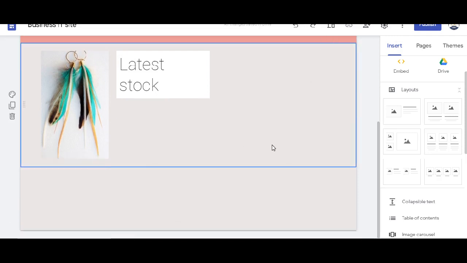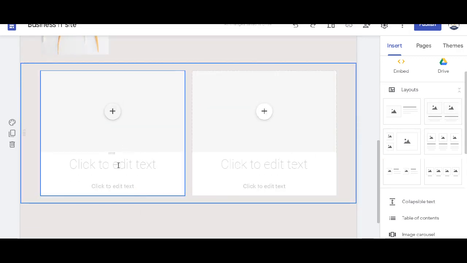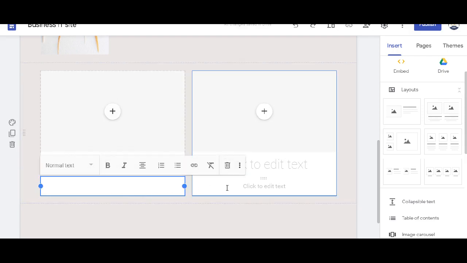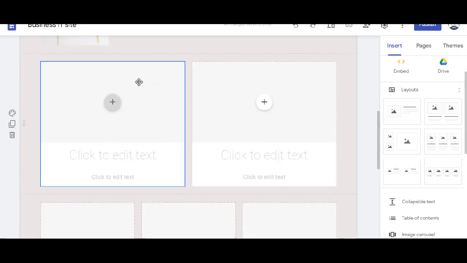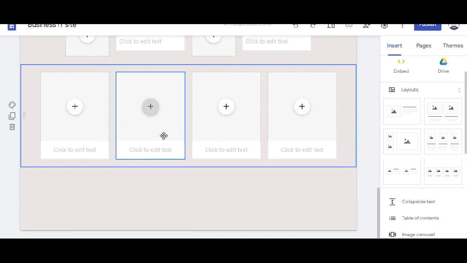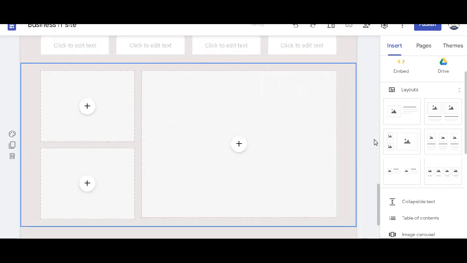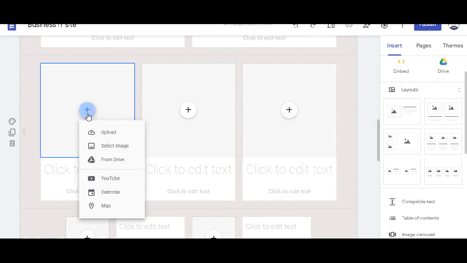So I'm actually going to stop at the layouts for now. No, I won't, because I just want to show you what it's like. Sorry, guys. So you can see there are different types of layouts. So depending on what you want on there, again, like I mentioned before, if you don't have all the information there, you can actually delete that. This is what this one looks like. Then you've got a smaller version of the one that was up at the top. You've got one that I often work with, so I can have 4 different things on the site, and you've got just images here. Okay, so that's what layouts looks like, and obviously wherever there's a plus sign, that's where you can choose different things.